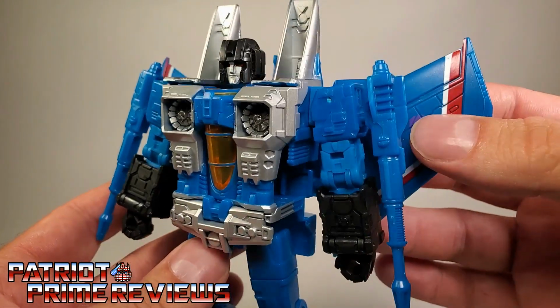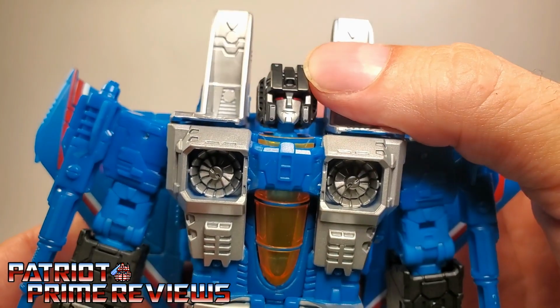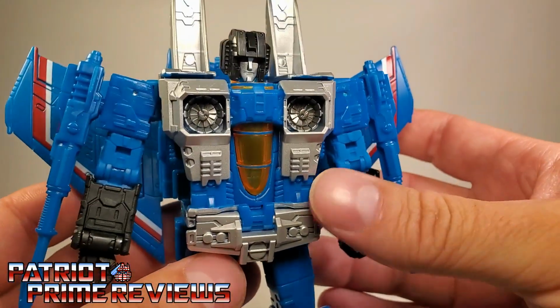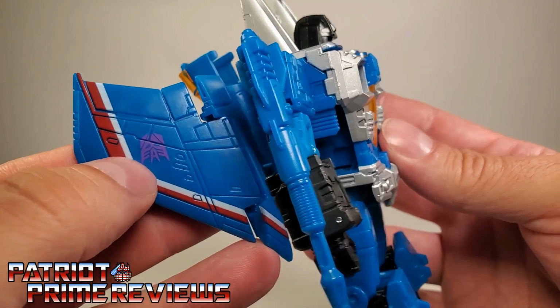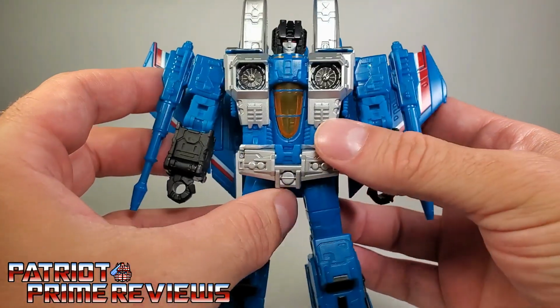Thundercracker looks great, just looks like his Generation 1 counterpart. He has the same face sculpt as Starscream. That's the one I prefer. Like I said, I don't dig the yelling face. Really looks good. Once again, I wish that was a darker Decepticon logo there on the wing. It just kind of blends in. But I guess Toyhax will fix that.